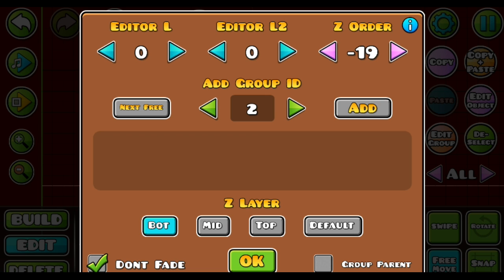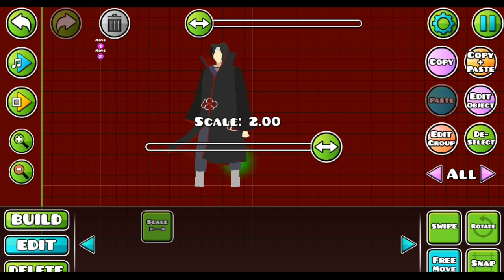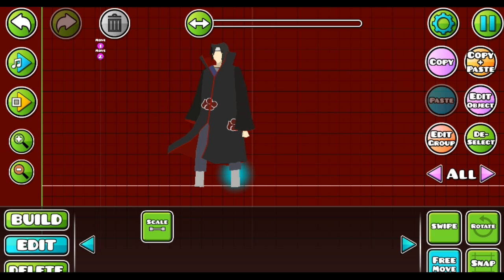So I am taking no risk right here. And yeah, as you can see, I'm just making a bit of a shadow using these blocks.